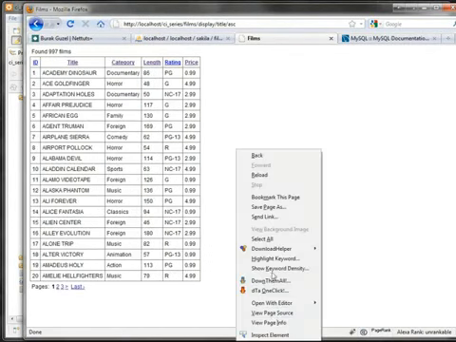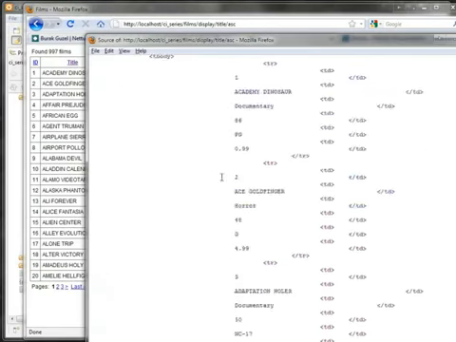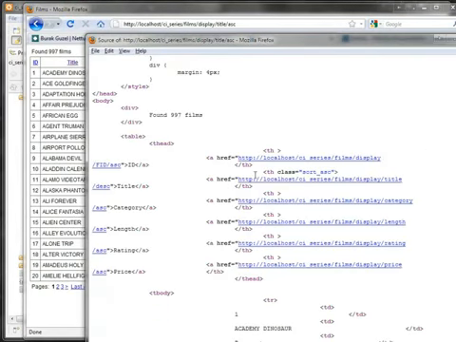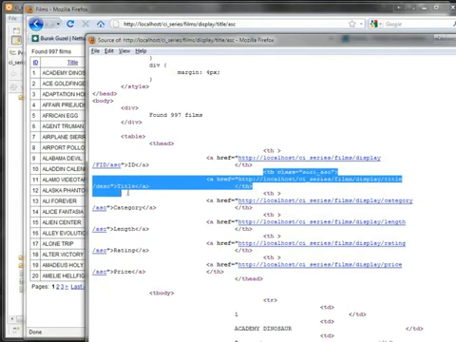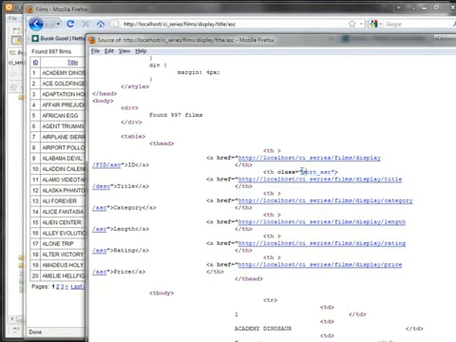Title, if you look at the source code, see the title header here got the sort ascending CSS class. The other ones don't have that.